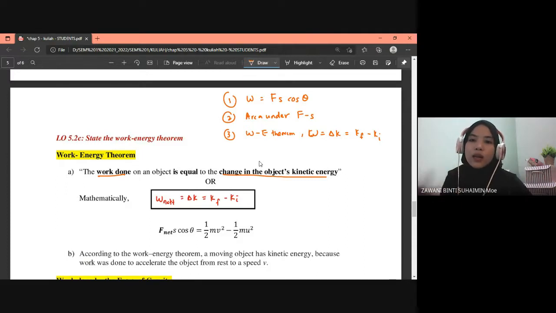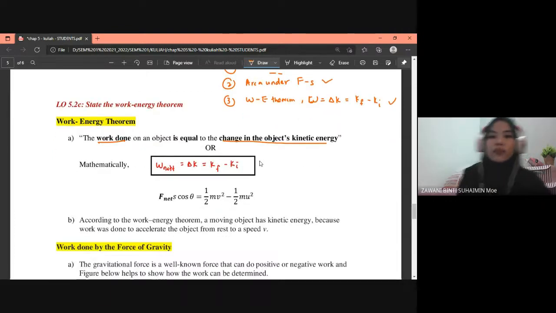So contoh kalau soalan bagi awak berkenaan dengan displacement dan juga force, so you bolehlah guna equation pertama. Kalau soalan bagi awak berkenaan dengan graph, so you boleh guna equation kedua. Kalau soalan bagi awak value velocity, maksudnya awak bolehlah menggunakan equation yang ketiga untuk cari work done in the system. That is the keyword lah. So work net is equal to delta K.